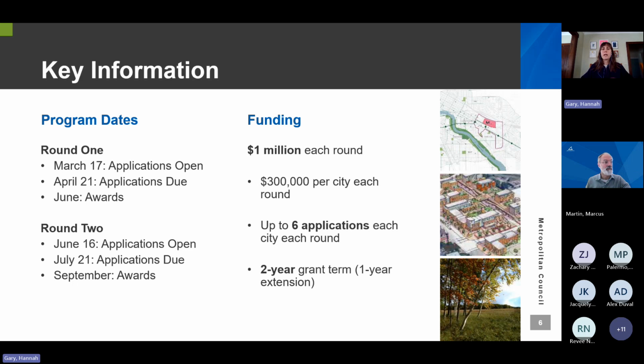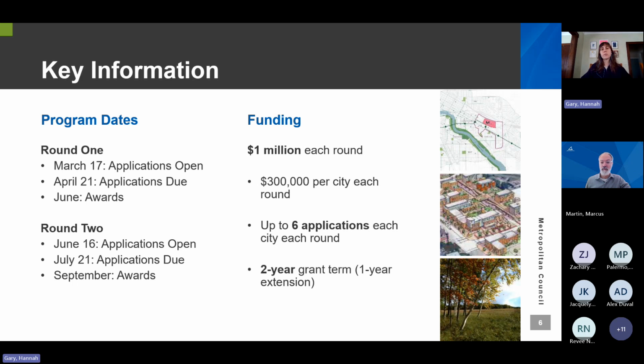Pre-development grants are for a 2-year term after the date of award, and expenses are only eligible when the work is done after that date of award. So keep that in mind as you're thinking about applying, you're thinking about the timeline of your project. Any work that you do prior to pre-development awards being made is not eligible for reimbursement funding.